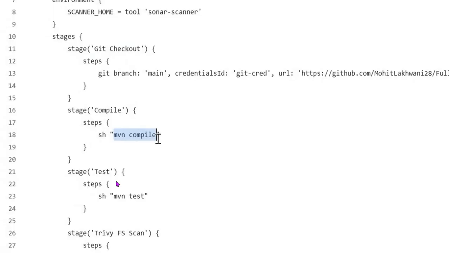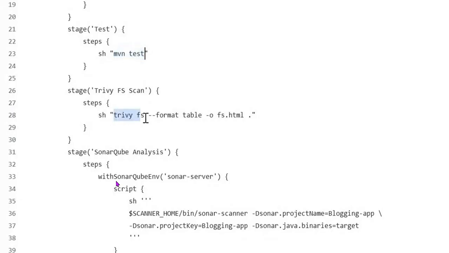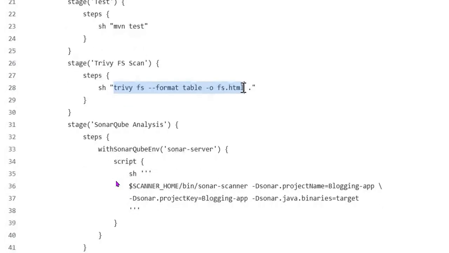Then I ran the test cases. Then I used Trivy. Trivy is basically to check if there are security vulnerabilities in your file systems or not. In this step, if there are some security vulnerabilities in your file system, it will output them in this fs.html file in table format.